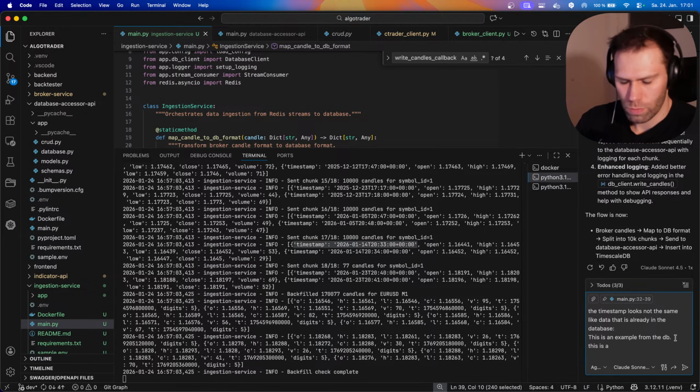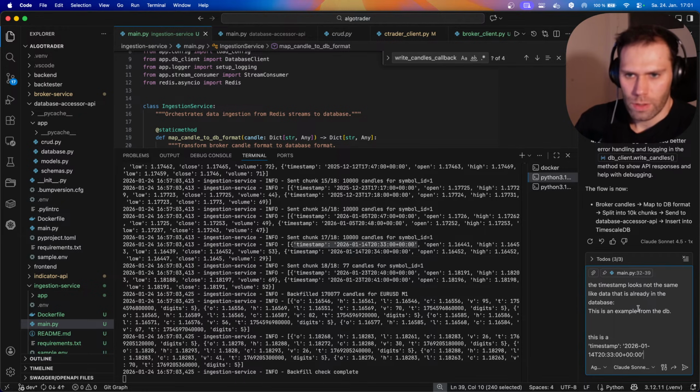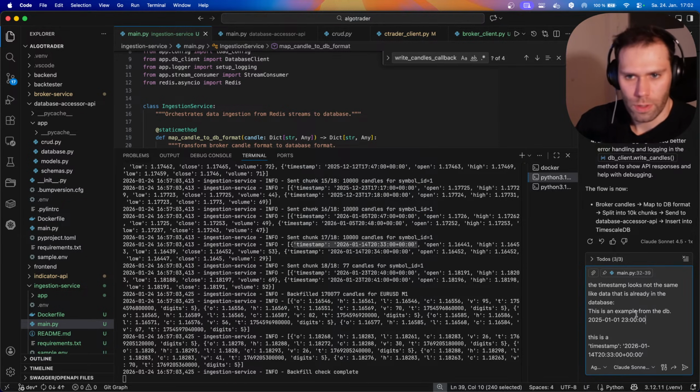So I should paste the right thing. This is an example from the database. This is the mapped timestamp.